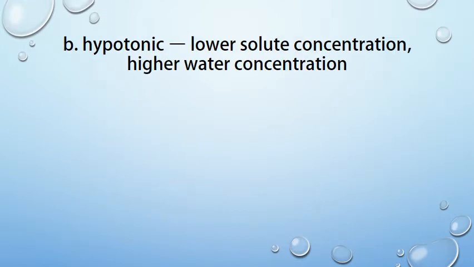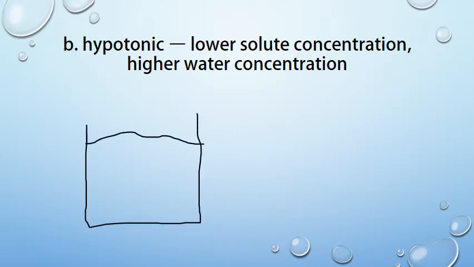All right, next one, hypotonic. So this time, I draw my beaker, I have my solution in it, I draw my cell, and this time if my solution is hypotonic, then my cell is hypertonic. So I want to draw more particles inside my cell, showing that the solute concentration is higher inside the cell than outside of the cell.